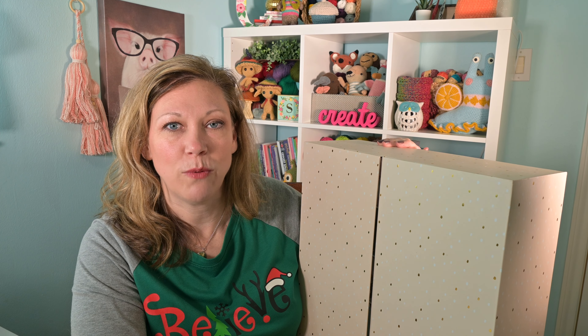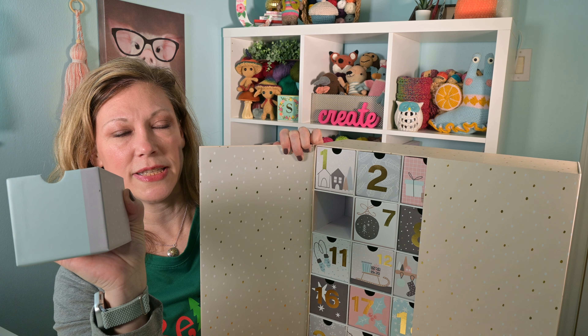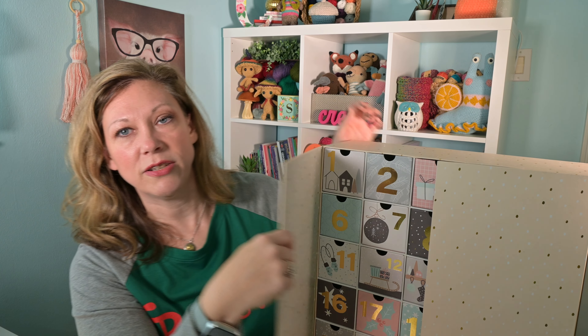I couldn't throw it away in good conscience. You open it up and it is all decorated — it is so pretty. On the back of these boxes there is a puzzle: you have to try to figure out a little secret message they put in, and then you can win a prize or something. That part was fun. Here's where my issues lie with that advent last year — some of it has nothing to do with the advent, some of it has to do with us. I joined the Facebook group, and here in the States the pattern would drop in the UK before it would hit here. So overnight, people in the UK had already made the pieces and posted pictures, and the other folks wanted to be surprised.